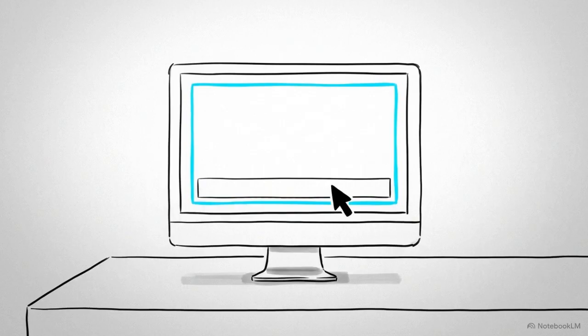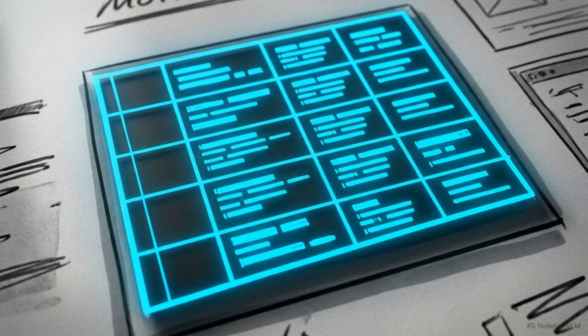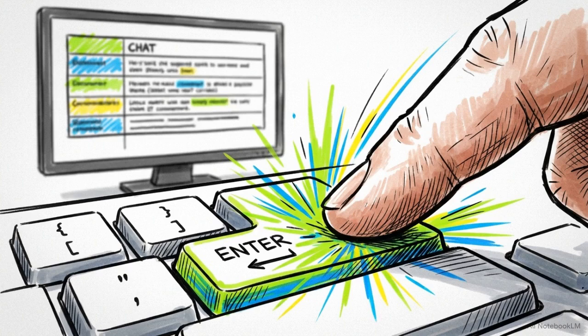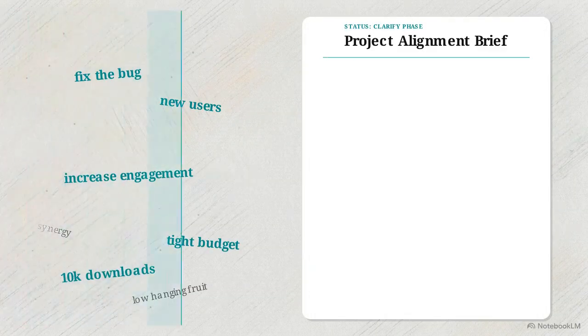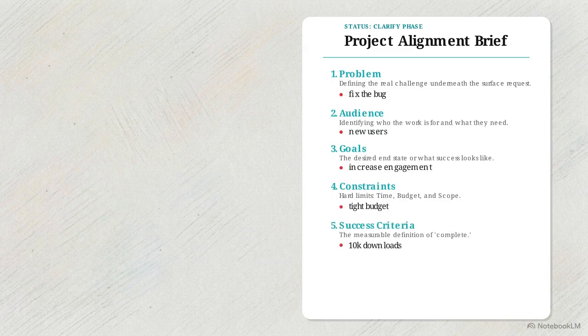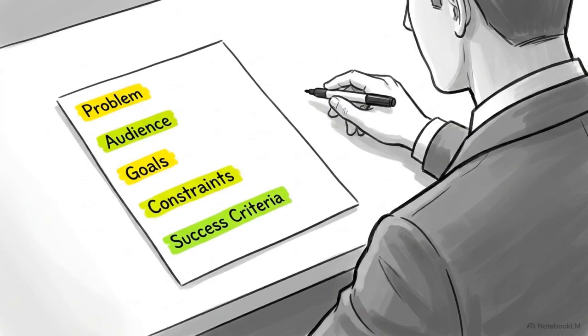Step 3. Open your preferred AI platform. We are going to merge your dimensions with your chosen pattern. Type a prompt that combines your prompt pattern with the raw data from your 5 project dimensions. Execute the prompt. As the AI processes the input, notice how it transforms your notes into a formal structure. The AI organizes your initial thoughts into a formatted brief, applying the specific parameters and headers you provided. Ensure the final document contains all 5 headers: problem, audience, goals, constraints, and success criteria, clearly defined.